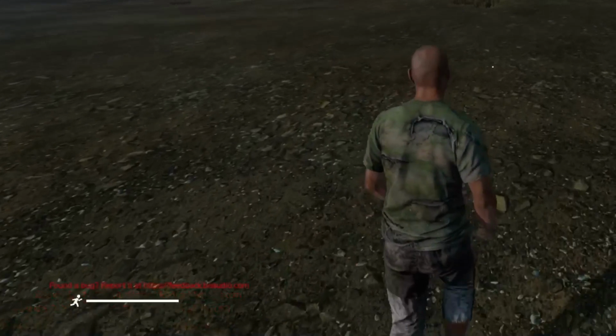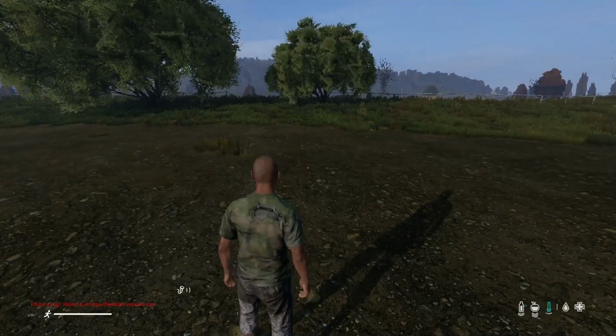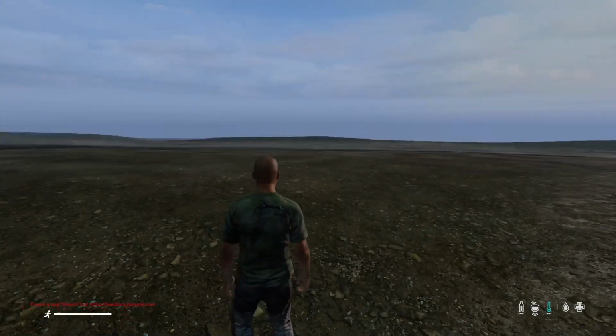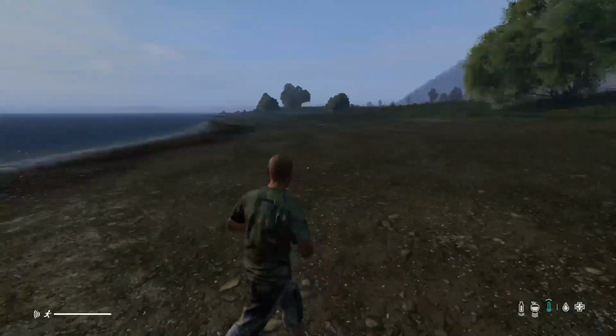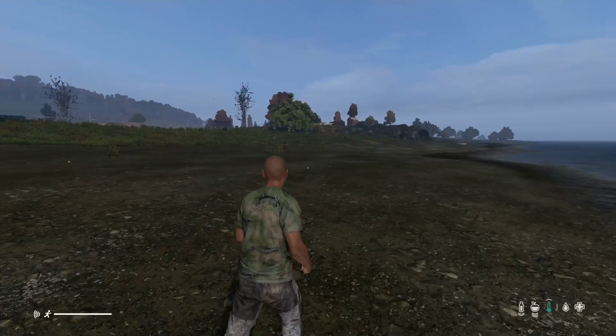Now, the soundbar goes up if I run or if I crouch or if I press the button for speaking. The sound will go up because I'm actually talking and making more noise, so the zombies can hear me and in-game players can hear me too. So be aware of that. You create a lot of sound in this game. Wearing shoes or not wearing shoes can change that, or certain clothing can change your stealth.